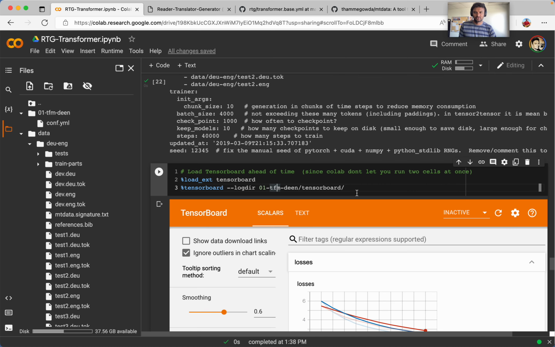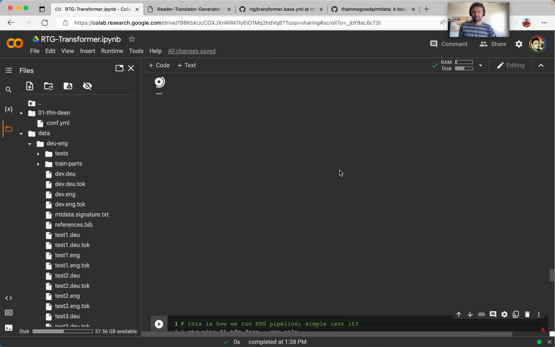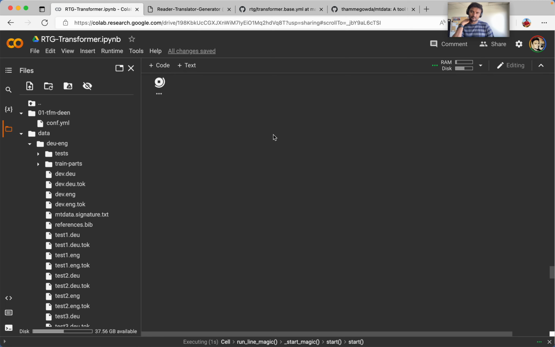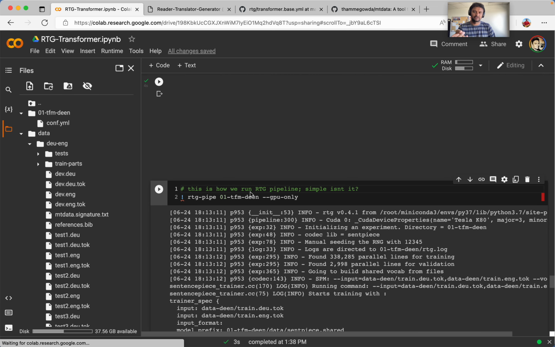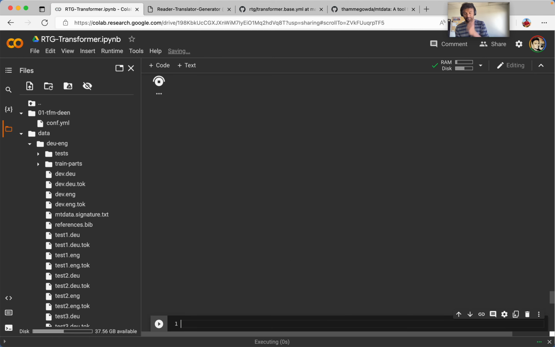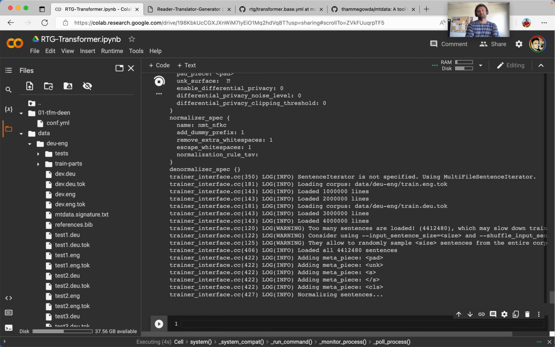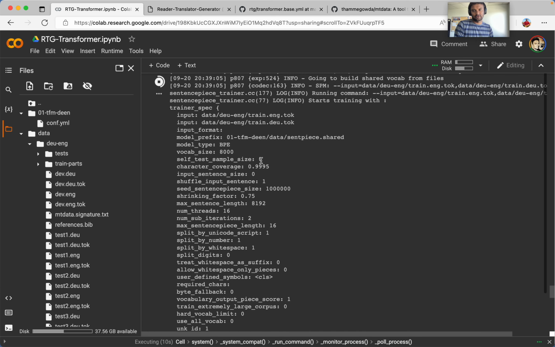Now we're going to load TensorBoard. It will get created. Right now it is not because I haven't started it. Now I'm going to run our RTGPipe. As you see, it's really one command.